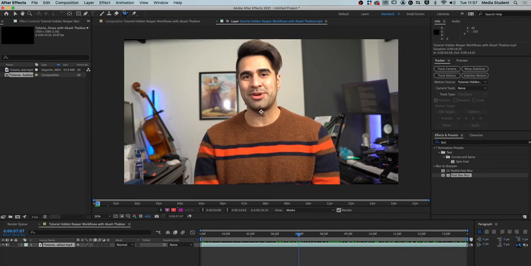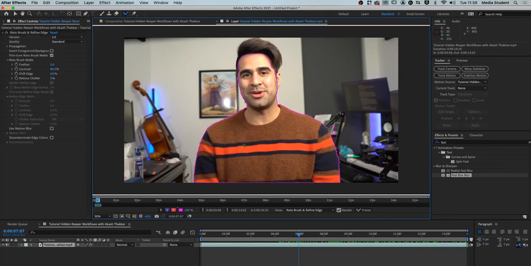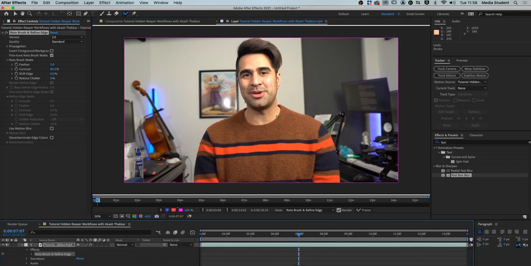And once we have the Roto tool enabled, we should be able to change the size of it. Well, first of all, that's what it looks like. We're going to start drawing shapes here. But to change the size of it, it's actually Command on a Mac, Command click and drag up and down, and it changes the size of the actual tool itself. We don't want it too big that it can't go through his neck.